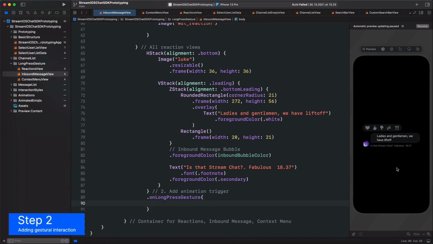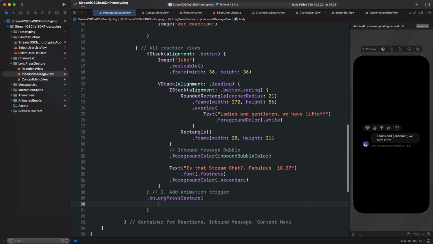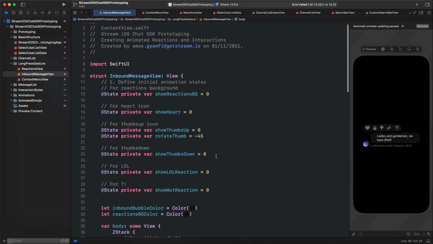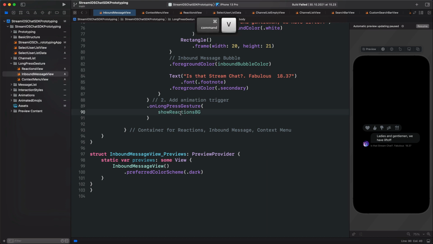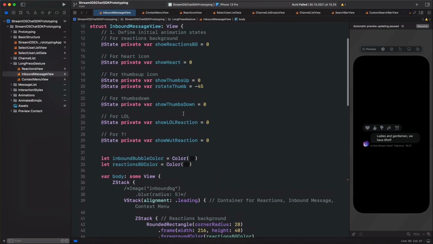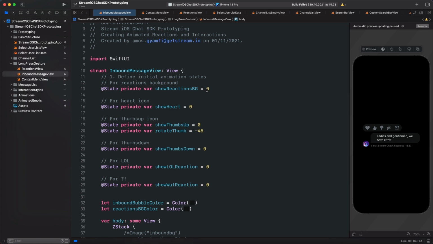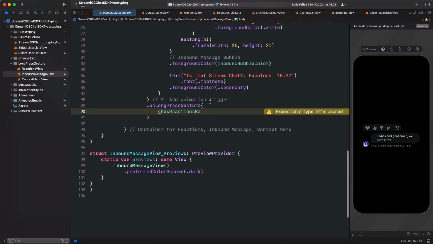We will begin animating the background of the reactions, that is the rounded rectangle. In the body of the long press gesture, what we have to do is to bring all the states we created. So let's copy the state that will be used to animate the rectangle. We have this state, so I'm going to select and copy. Then we go to where we have the long press gesture and paste it. We are going to use this state to set the final state. You can see over here, the initial state is set to 0. So in that state, we will have the background hidden. And in the final state, we want to show the background. So I'm going to bring an equal sign and set it to 1.